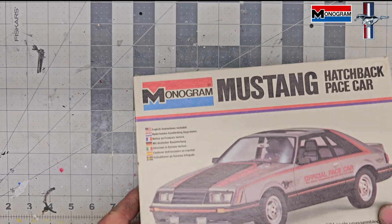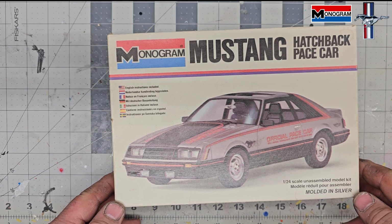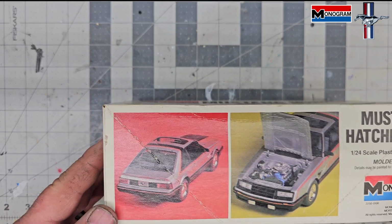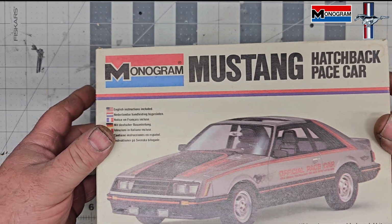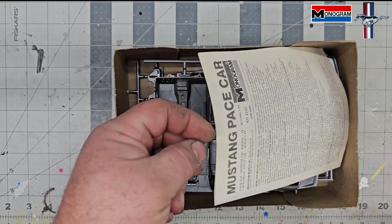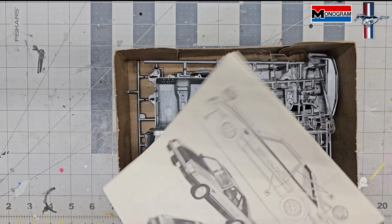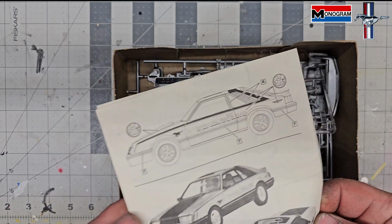So we got a Mustang on the bench here. This is our next project. We are working on the Monogram 1/24 scale pace car. Yes, so we're going to get this bad boy opened up. I'm sure a lot of you guys have seen this kit before. This is actually a very nice model built up. It's very accurate looking. So it's old school. It's a nice looking kit once it's all assembled.